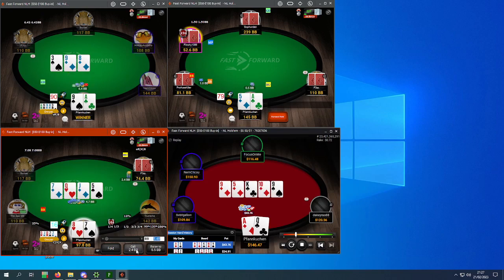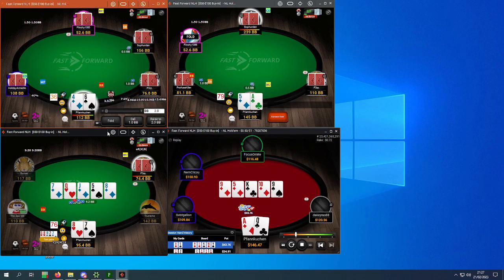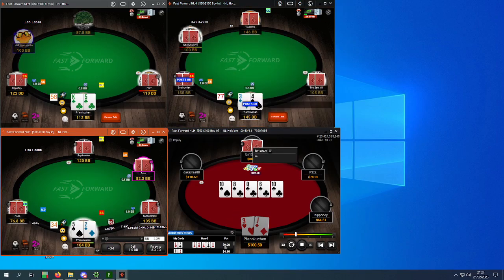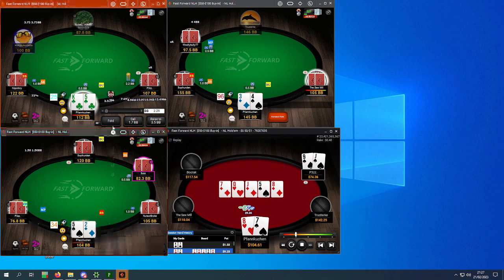Yeah, we're just going to call here. We could have also probed turn, but it's better to let him. Sometimes we can just let him bluff. Oh, we actually just got there against the jack.